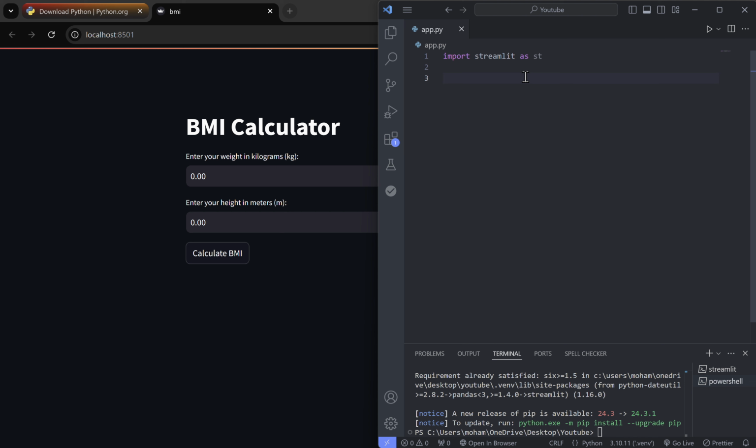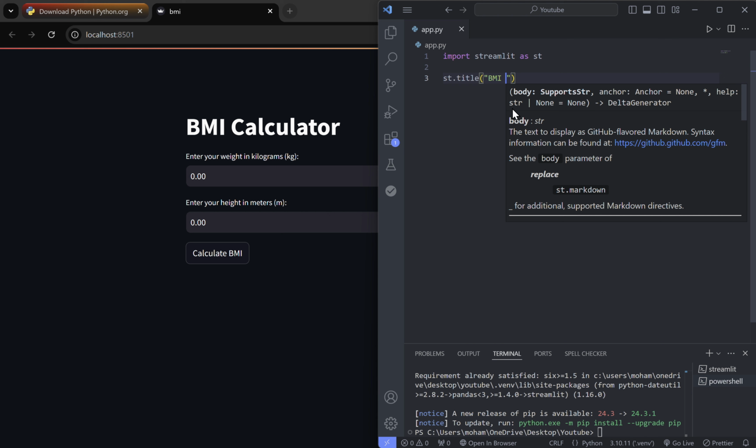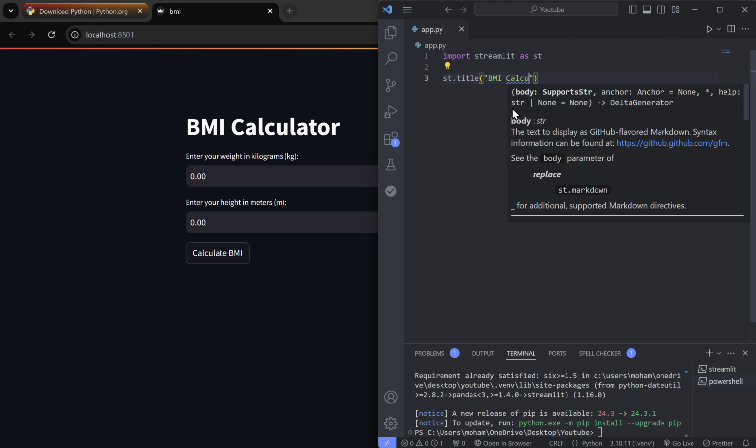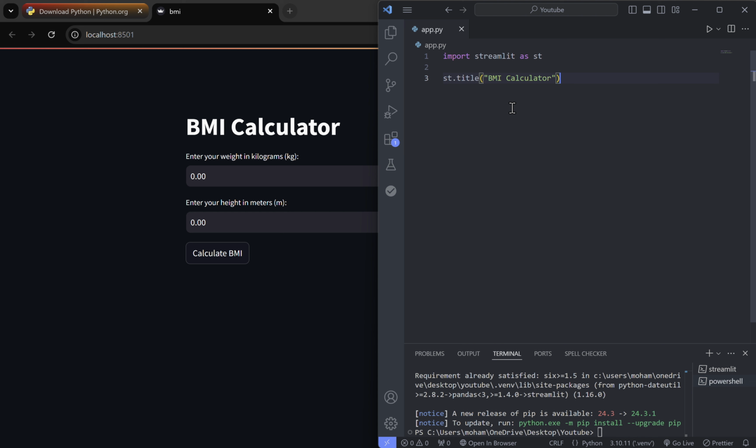Next we'll set the title of our web app using the st.title function. So as you can see here we have BMI. So we could do, we'll change it to BMI calculator.